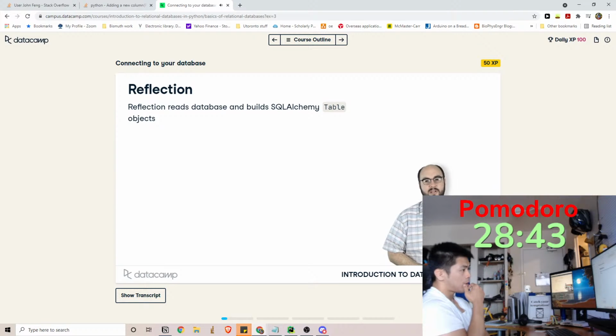To do that, we're going to use a handy process called reflection, which reads the database and builds a table object that we can use in our code.